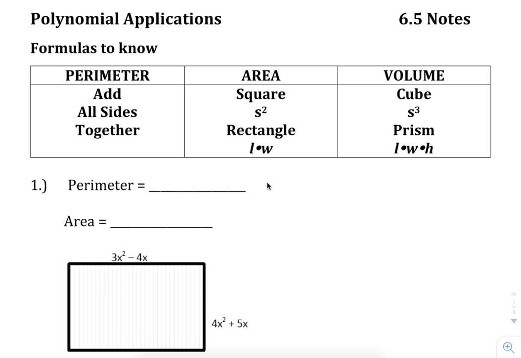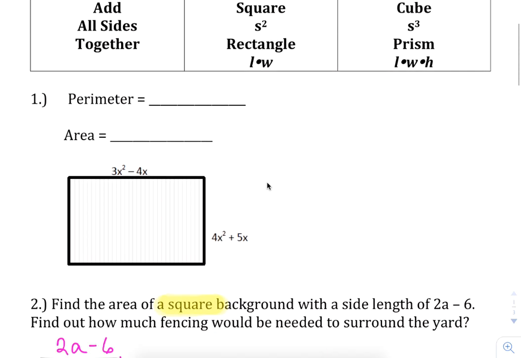So you're going to be finding perimeter, meaning that we're adding polynomials. You might be finding area, which means we're multiplying polynomials, or it could be a binomial. And then for volume, we're doing it twice. So you're going to multiply the first two pieces together because it's three-dimensional and multiply by the third one. I'm going to give you lots of examples. So go ahead and meet me on problem 1.